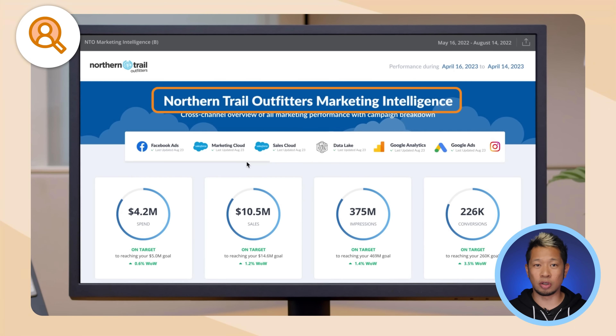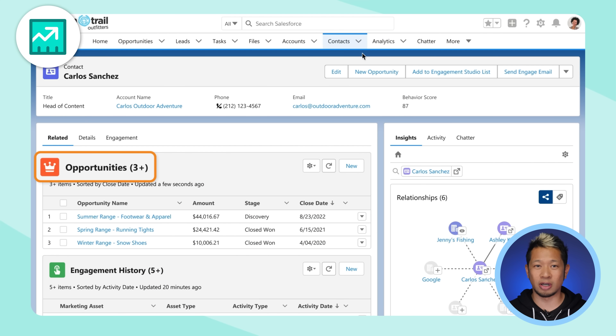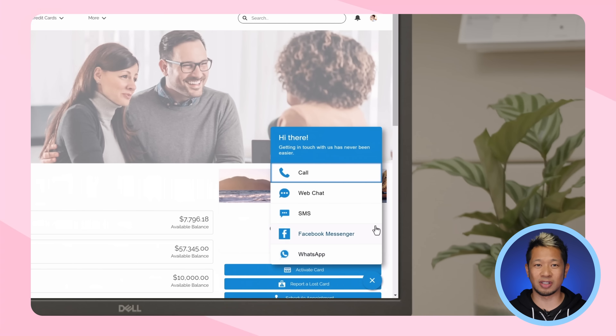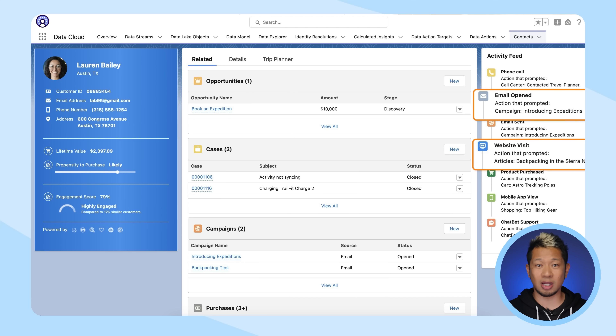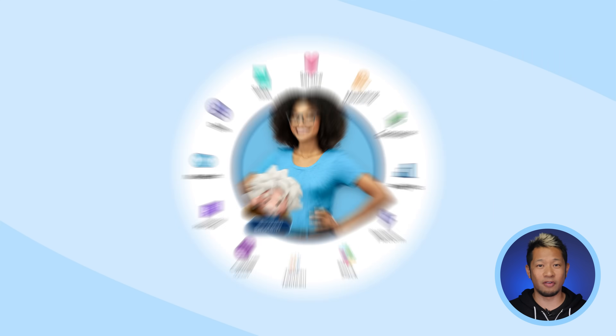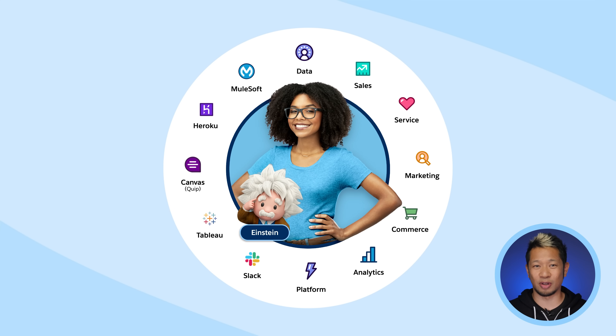For marketing, you can identify target audiences, build a customized journey, and launch a campaign. For sales, you can see every deal in detail and prioritize leads that are most likely to buy. And for customer service, you can provide immediate support on any channel. With everyone working together on the same platform, your service teams can see every customer interaction in sales, marketing, and commerce. And sellers can see if a customer has open support cases or if they've engaged with any marketing activities like emails or your website. Everyone gets a 360-degree view of every customer — that's what we call a Customer 360.